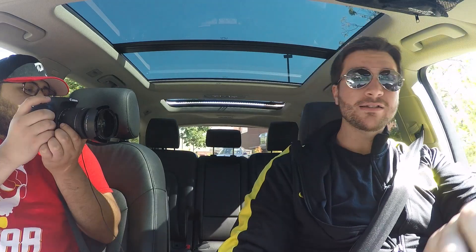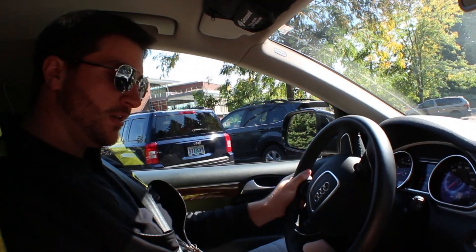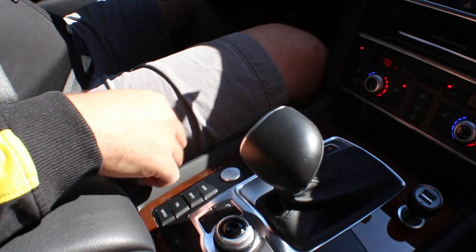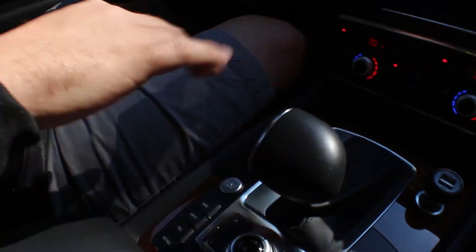We're going to drive around, rattle out some information about this thing, and I'll tell you what I like, what I didn't like, what I wish they would have done differently, if anything. First of all, we have the sport mode, drive mode, and then you can manually shift it. It is a dual-clutch system, eight-speed automatic. I'm finding that with any dual-clutch vehicle I've driven, there's always an odd shift lag when it's downshifting, and putting this in sport mode seemed to fix a lot of that.